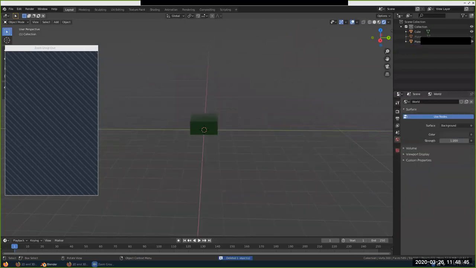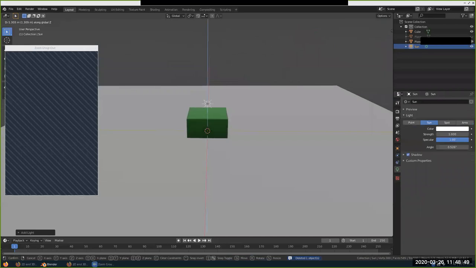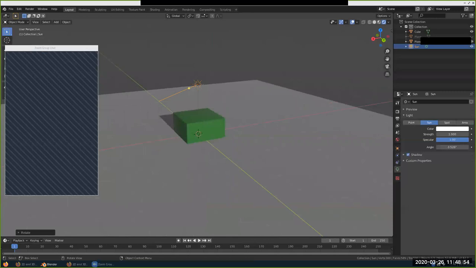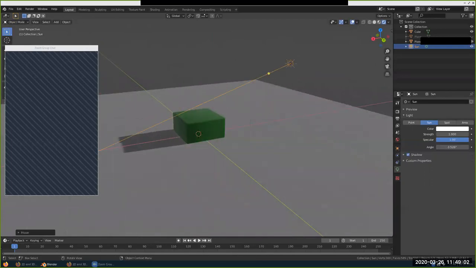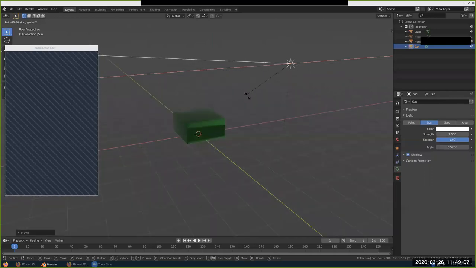And the final type of lighting is a directional light, which works a lot like the sun, in that it comes in from one angle on all sides. So you sort of have the sun, and it just points in, it doesn't matter where you put it. The only thing that matters is its direction. So that's the only thing that matters in terms of how the light's going to look.